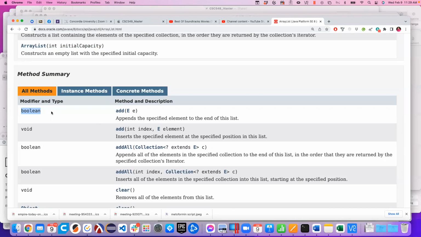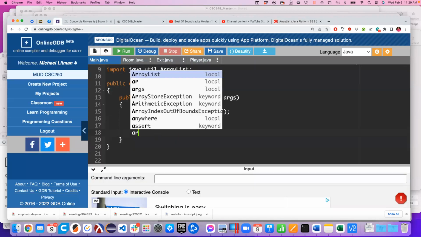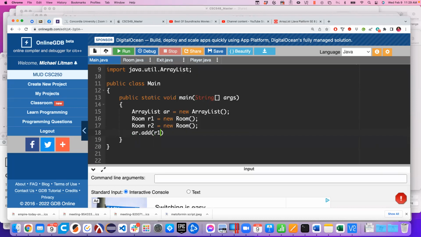Make sense? Even though this is the first time we're seeing ArrayList, the stuff we've learned about how to identify the types of methods we're looking at and how to call them allows us to read this documentation. So I'll go ahead and say ar.add R1, ar.add R2.